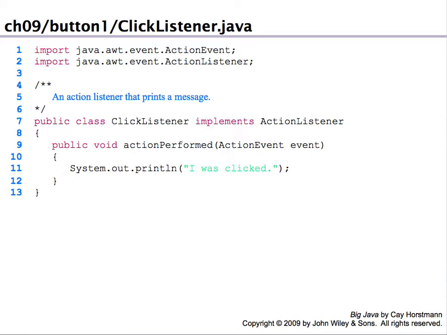And here is an example. In the ClickListener, what the author did in actionPerformed is to display a message called "I was clicked." So this is a class by itself called ClickListener that implements ActionListener by providing a definition or implementation for the method actionPerformed.